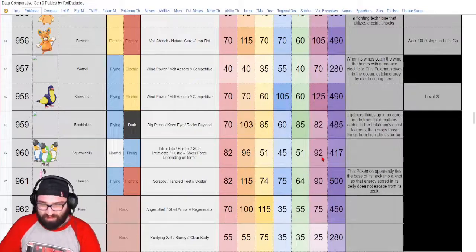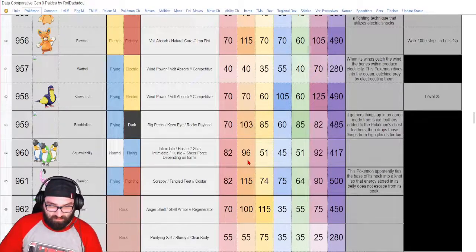92 speed, not bad, but not great. 96 attack is very, very good.